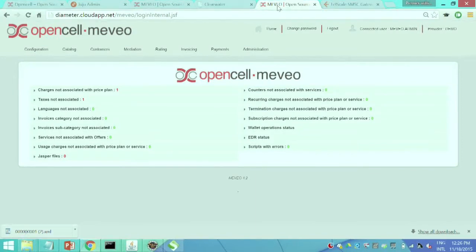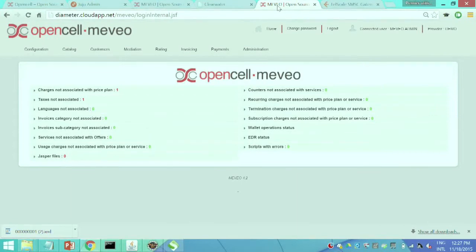But we can also do scenario 3. We can do real-time charging. So in this example, we integrate with Telestack's SMSC and TruePhone platform. When an SMS is sent, it arrives at the SMSC, and then a Diameter command is sent to Opencell. And then in real time, we will perform the mediation, rating, and charging, but just in memory. If we have sufficient credit, then we send the response and allow the SMS to be sent. If there is not enough credit, then we refuse the SMS.